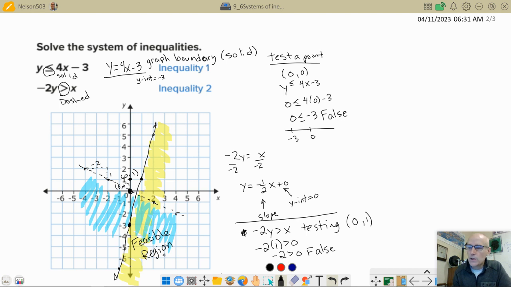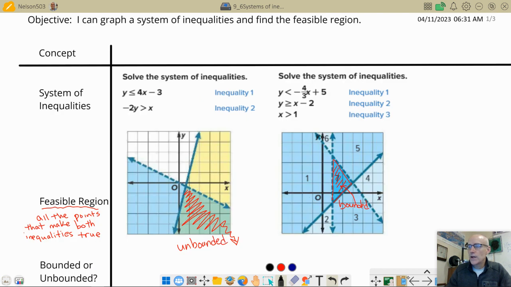Okay, so is it bounded? No, it's not bounded because it would go on in that direction forever. I know you might say, well, it has some bounds, it has this line over here and that line over there, but it's going on forever. So we call it unbounded. All right, I hope I'm making this clear. If you feel like you're ready to just knock out the homework, don't watch video 2. I'm going to do example 2 if you need some more help with that bounded situation, that other drawing that I had in here.